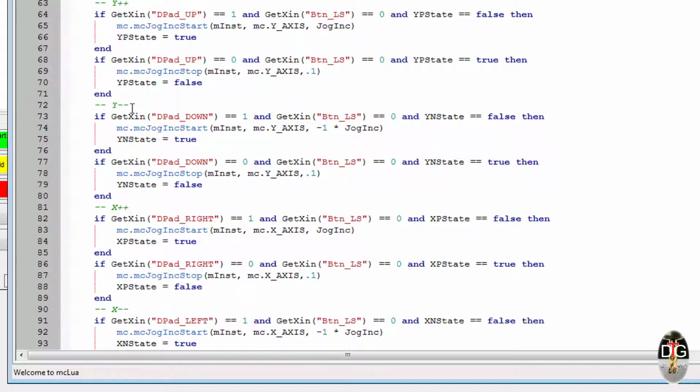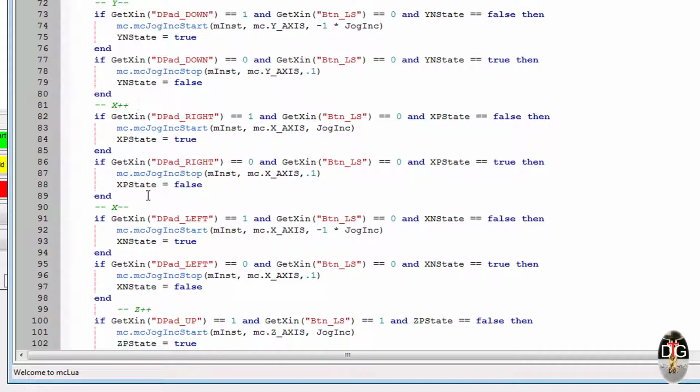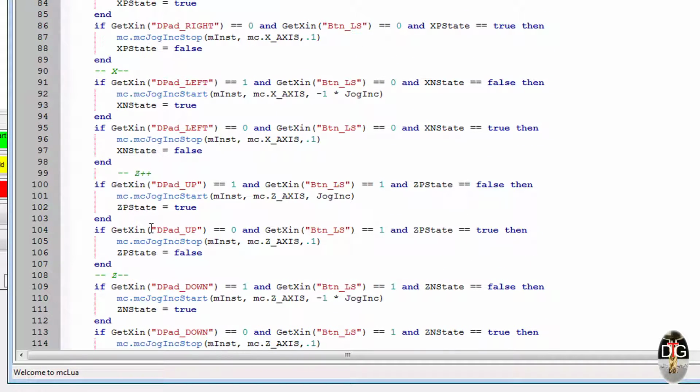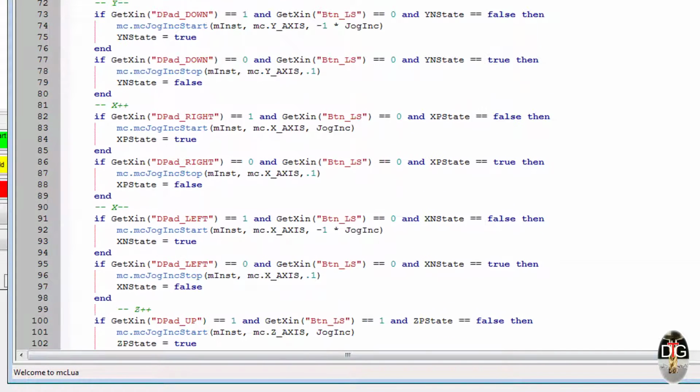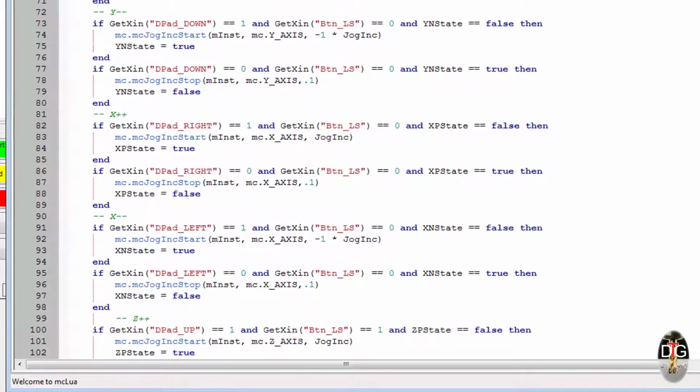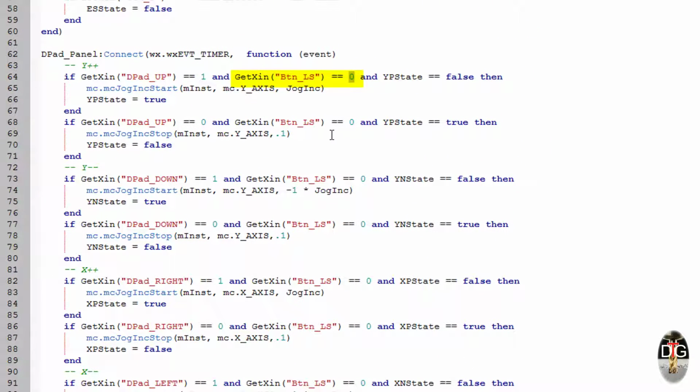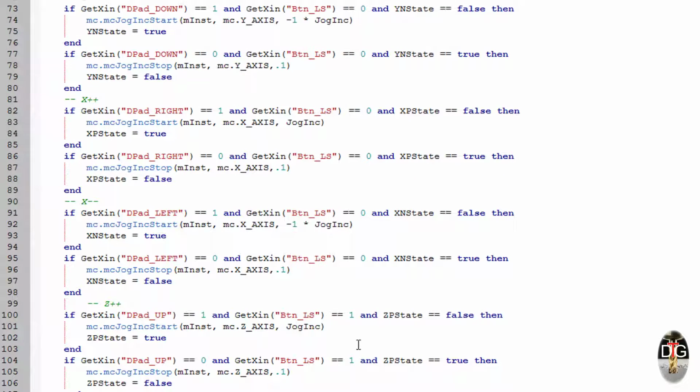We've got our Y plus, Y minus, X plus, X minus, Z here. Now, where we've got the button obviously is not being pressed, so we can't get our Z mixed up with it. We swap it round to a 1, because obviously if the button's down there, then our D-pad up is going to become our Z plus.